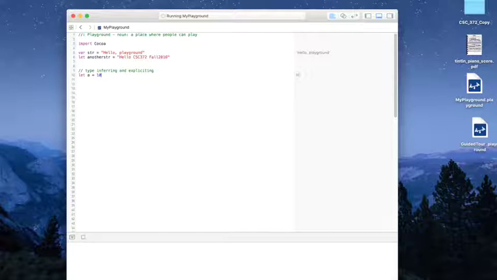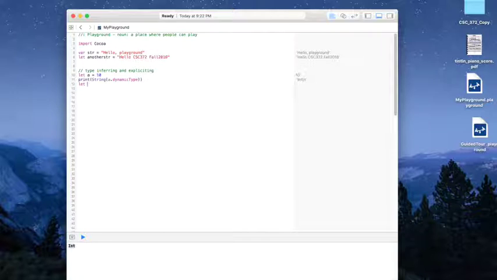And here comes the first interesting cool feature about Swift: the type can be inferred or explicit. Let's see here. We're going to declare a to be a constant holding a value of 10, and we're going to find out its type by typing print a dot dynamic type, and it tells me its type is integer.